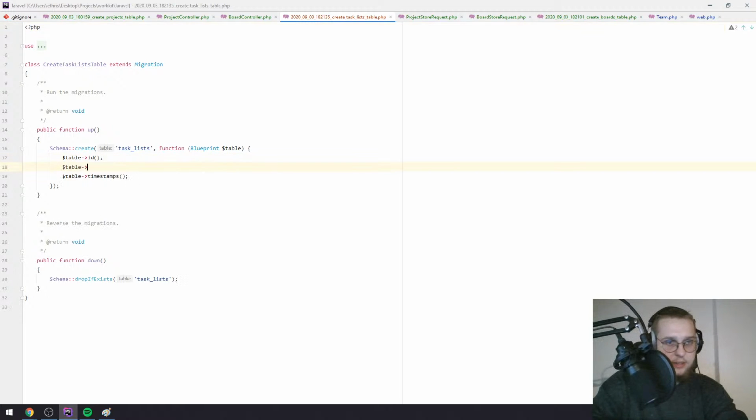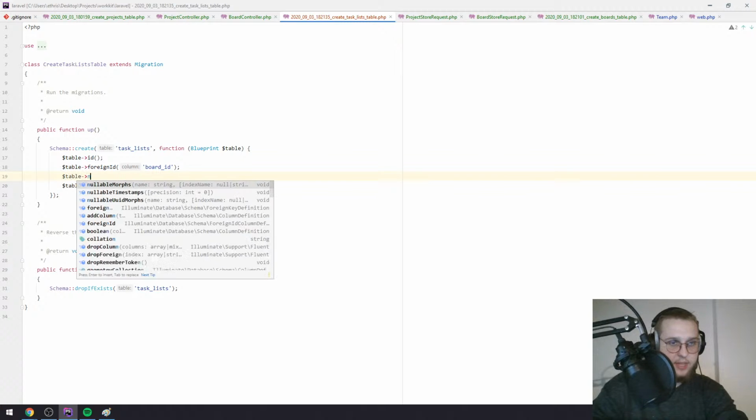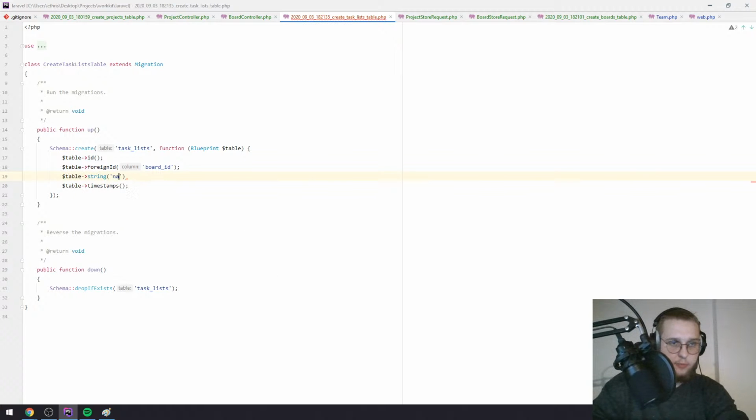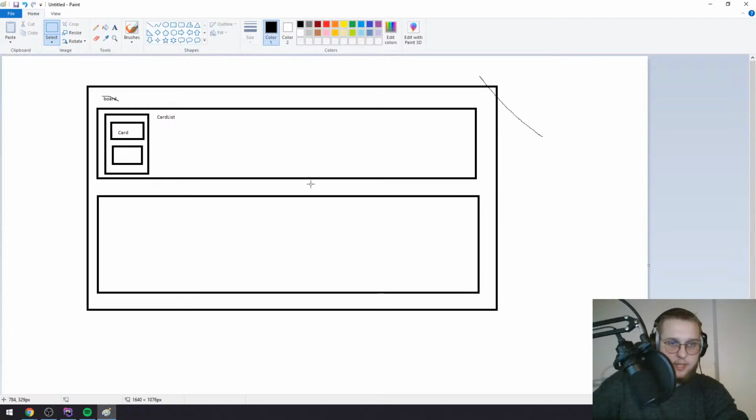We would get the same thing. So for an ID of a board, then we would have a name. That would be a string. Maybe a title would be a better choice, actually. No, I believe that name is better. So as you know, when you have tools like Trello, you get multiple of these cards, right? Of these task lists. Sorry, I have to use the proper language.